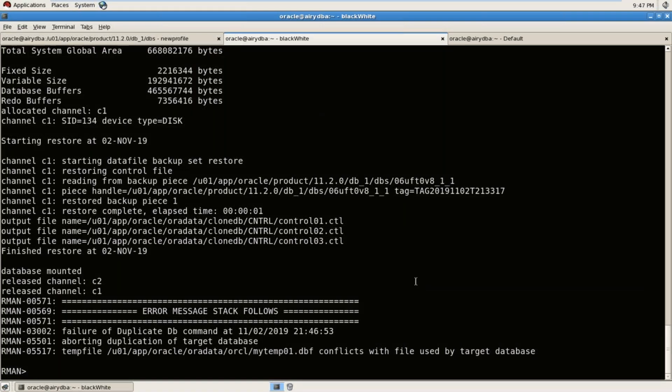So it has given me an error: Oracle config file used by the target database. Okay, so I need to create a new temp file because that temp file is conflicting with my catdb database. So I just need to check.